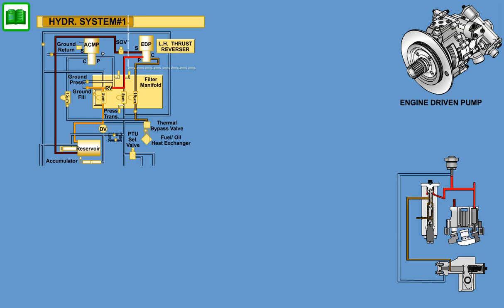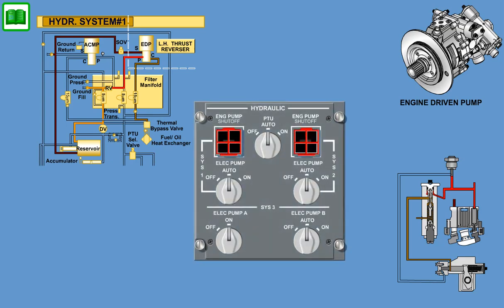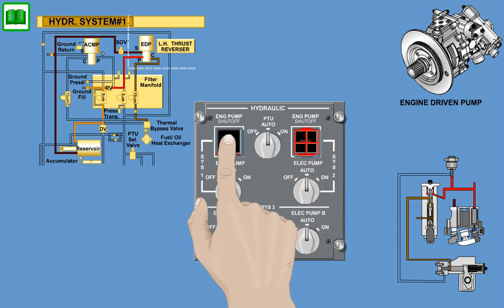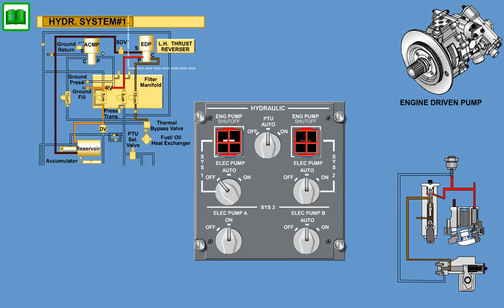In this event, the overheat protection is performed by temperature switches installed in System 1 and 2. They will cause automatic closing of the relevant firewall shutoff valve in the event hydraulic fluid temperature reaches 125 degrees Celsius, 257 degrees Fahrenheit. Once a switch is tripped, the firewall shutoff valve will close and stay closed. System 3 has a temperature switch installed that will cause ACMP 3A and 3B to switch off automatically in the event hydraulic fluid temperature reaches 125 degrees Celsius, 257 degrees Fahrenheit.